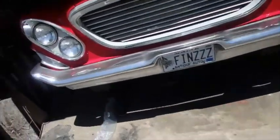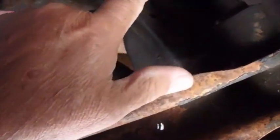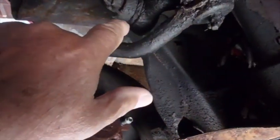Here's where we are with the Chrysler. I took it over to have the front end lined up and the guy said you can't do it — the drag link's bad. So I went online and ordered a new drag link. I'm looking at it now and I'm thinking I don't think it is the drag link that's bad.